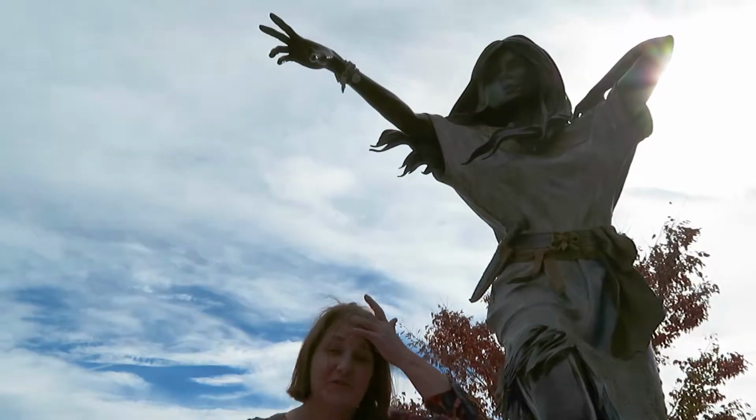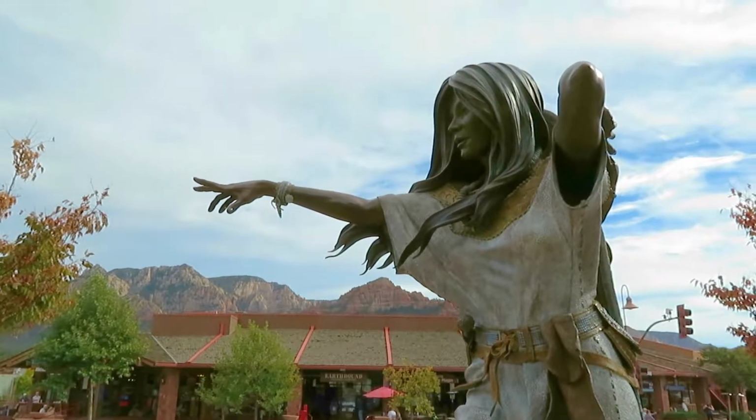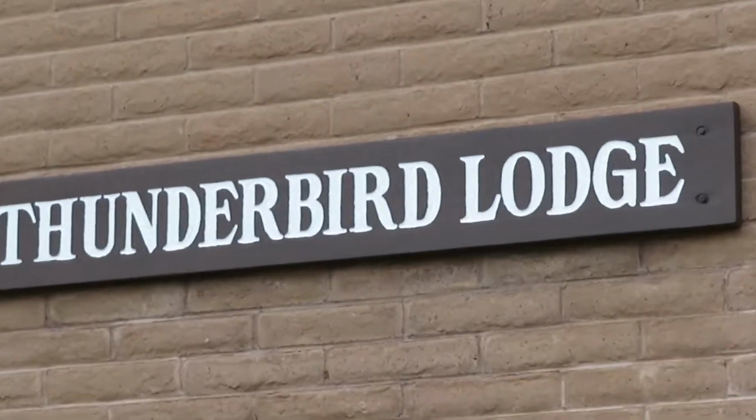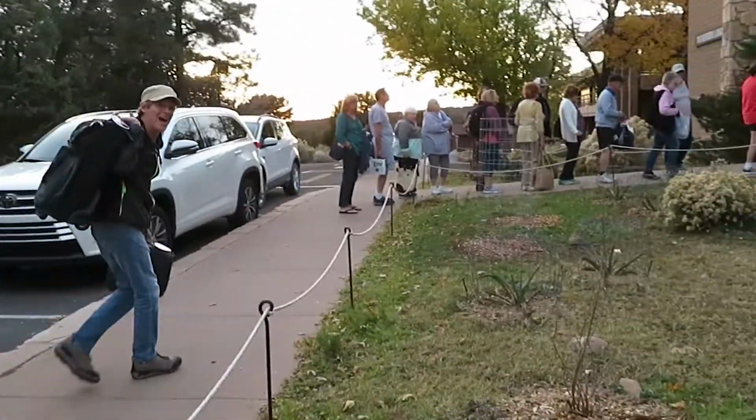Look who we found, one of Tony's favorite people, Sacagawea. It's not a lake, it's a lagoon. And here comes John. John, where are we? On the Boyd Lounge. On the rim. That's right. The rim of the Grand Canyon. First night. And there's Mike up there, giving out all of our breakfast tickets.